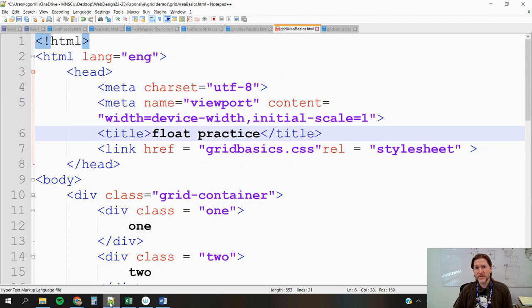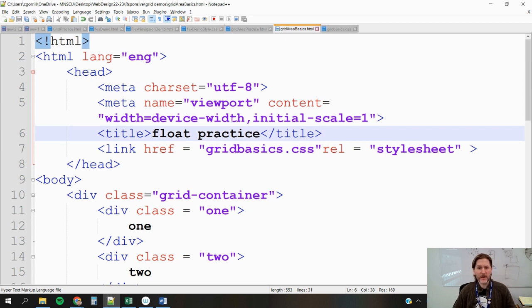In this video, all I'm going to do is use some simple divs with just the words 1, 2, 3, 4, 5, and 6, and they're going to have a background color, and I'm going to push them around using the grid template areas. So let's take a look at the HTML to get started, and then we will start styling this thing.